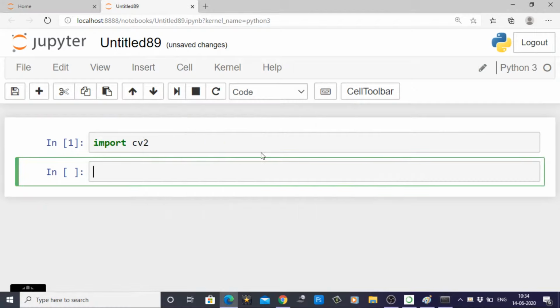If you are using VS Code, I suggest you use Google Colab. You don't need to do anything. If you are facing any problem in Google Colab, you can run this command, pip install opencv-contrib-python. Open your CMD command prompt and run it there. And if you are using Jupyter, open your Anaconda prompt and run pip install opencv-contrib-python. Okay, so this is the simple installation part. Still, if you are facing any problem, you can ask me.